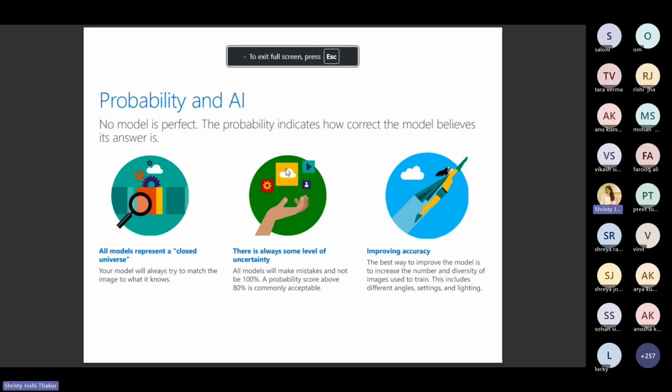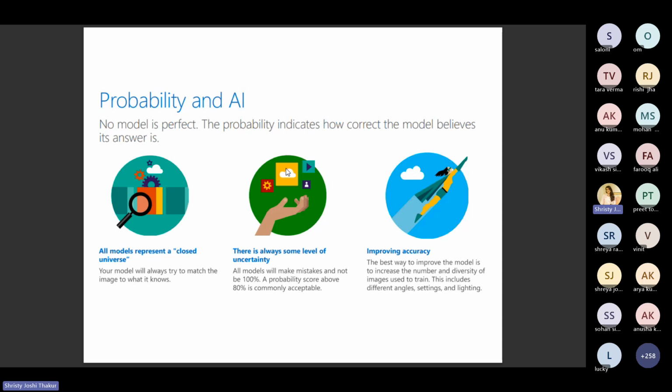Custom Vision is a cloud-based AI service that allows you to build custom image classification models. Unlike pre-built models, Custom Vision lets you train your AI on your own data set so that it recognizes the specific object.